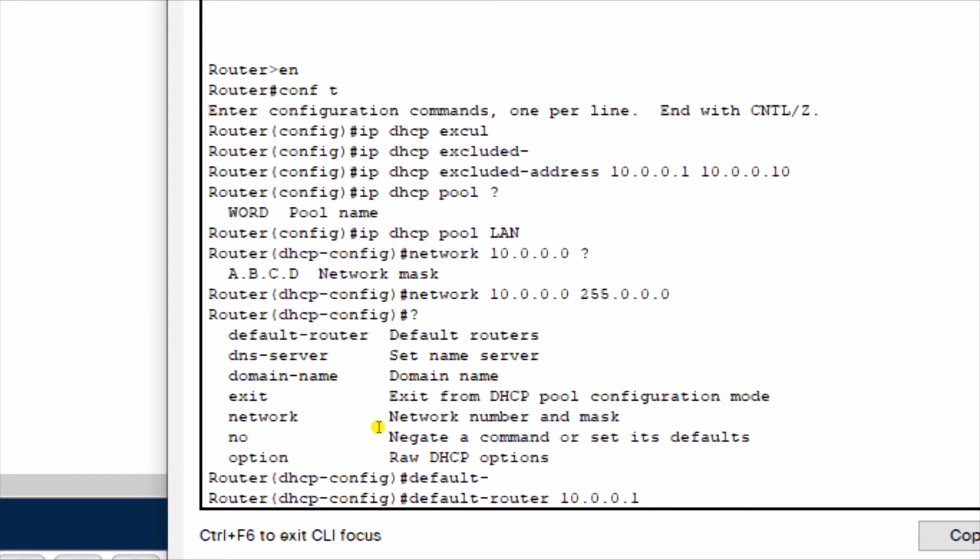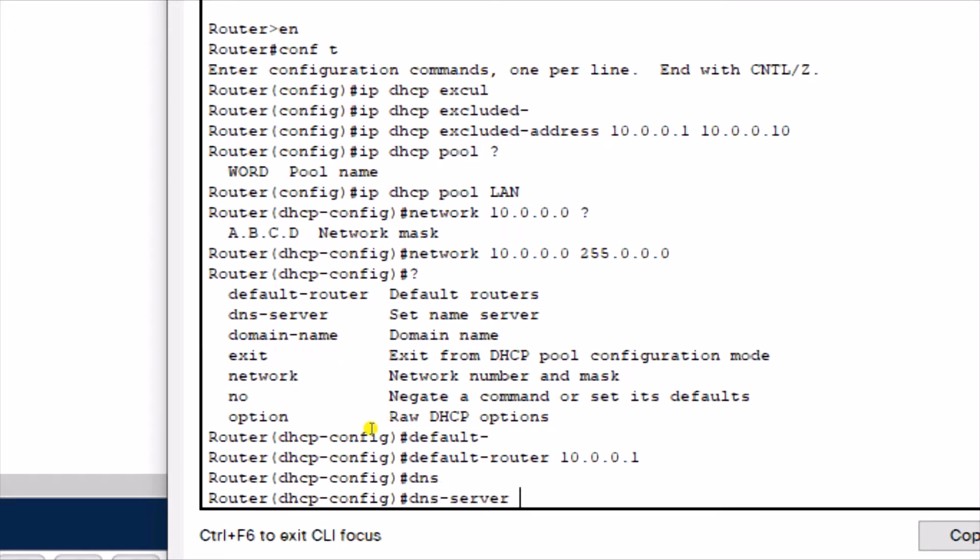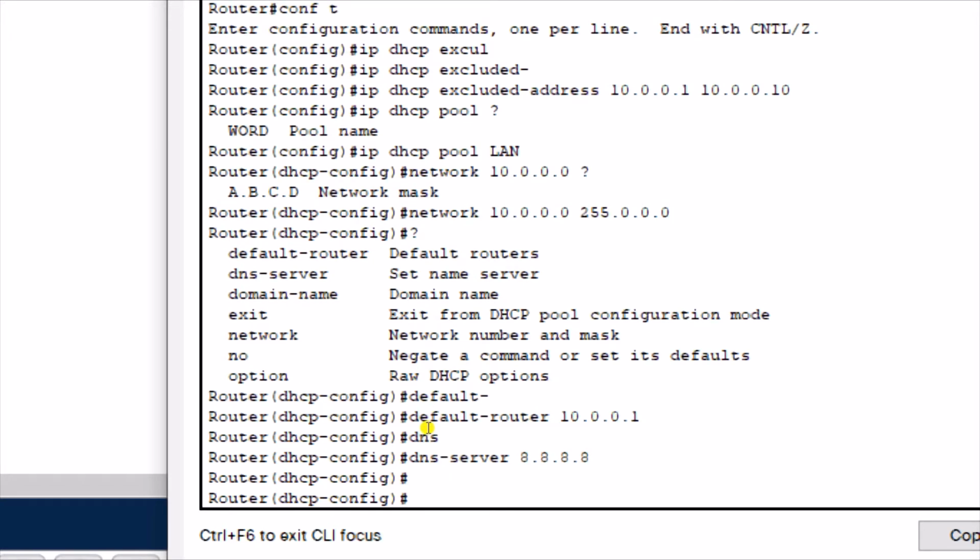It will not work. So another thing I can configure is the DNS server. So if you want to access a DNS server on the network, you can put in a public DNS server IP address, or if you have a DNS server hosted on your local network, you can also include that address. So I'm going to just put in the address of a public DNS server, 8.8.8.8. Okay, so that's pretty much everything that we can configure here.